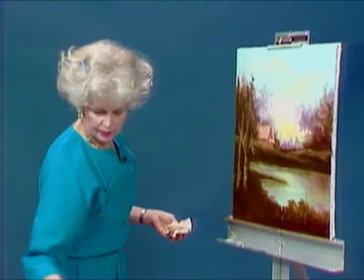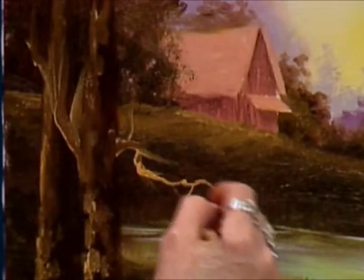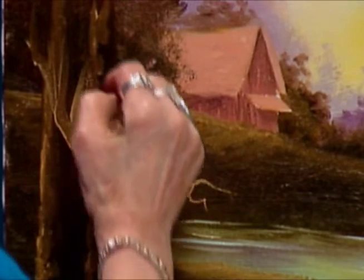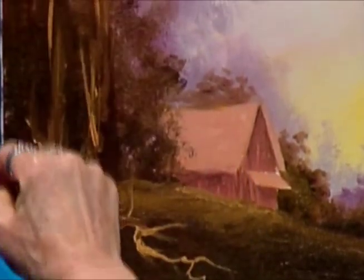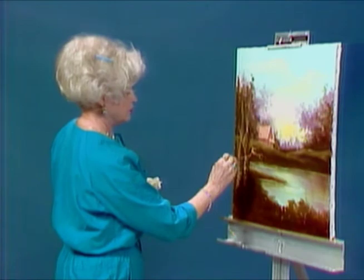Now we'll go to the script liner and add us some pretty twigs. Look at that. Take them right on up. Let it fold right back across the tree if you want to.